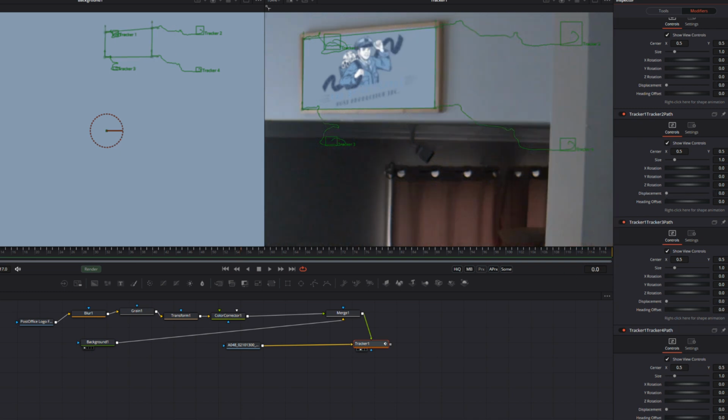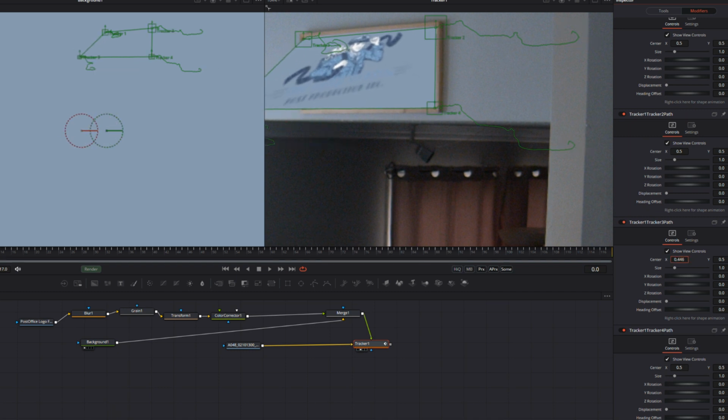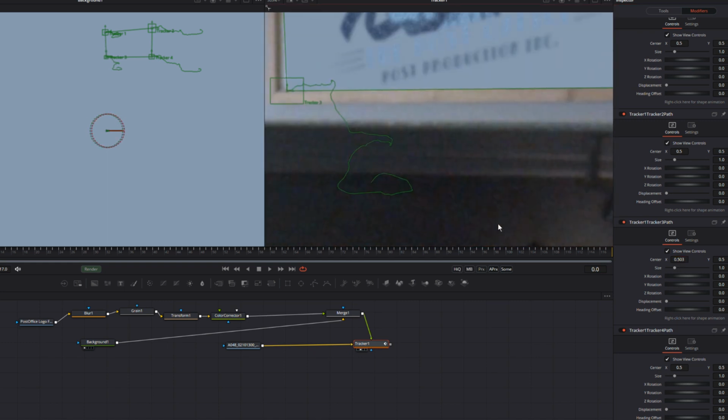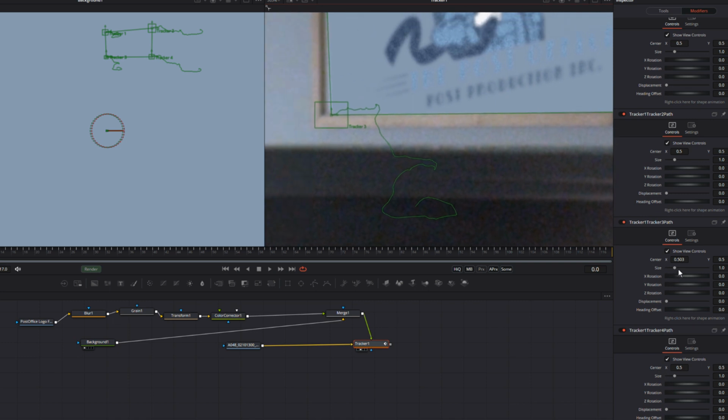So what we can do is change the center XY, which will essentially change its position. And by not animating it, it will change it by that amount for the entire course of this track.